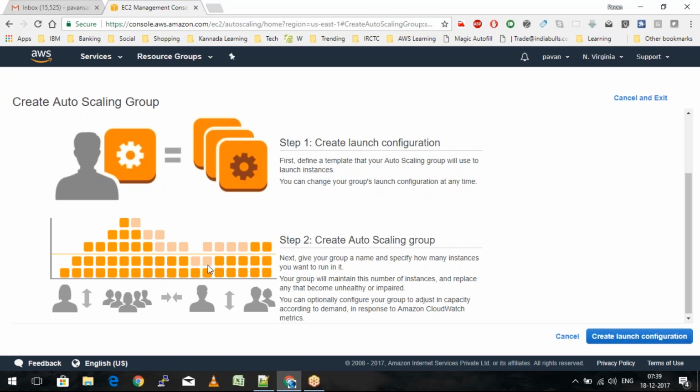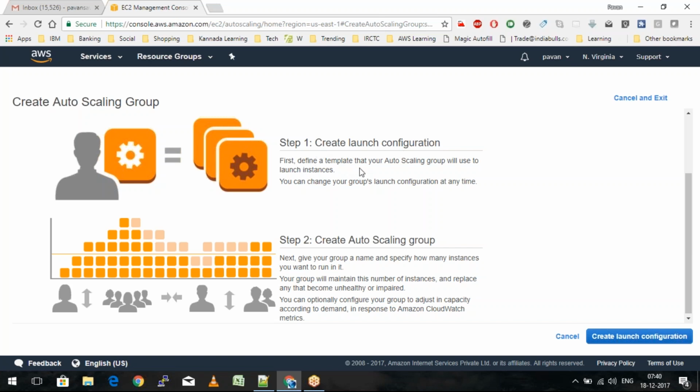And sometimes the system might get corrupted or there might be some problems that the existing instance may go down. But again, automatically, the auto scaling group, as we just discussed a couple of minutes back, maintains the right number of instances, whatever might be the case, along with all healthy instances in the group. So even if one of them gets corrupted or goes down due to some problem, the other one gets added automatically with the help of this auto scaling group. And again, if the users increase, it is again going to add new EC2 instances. So the first thing is we have to define the template.